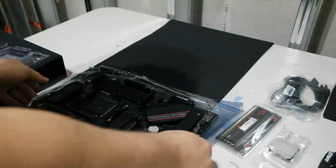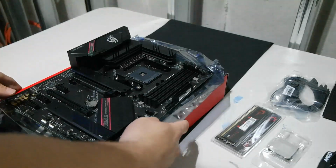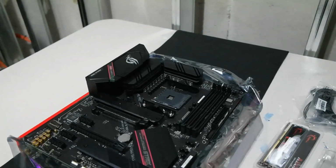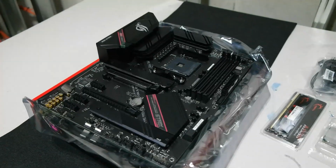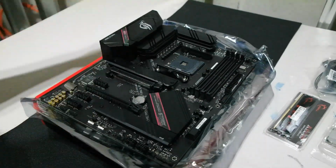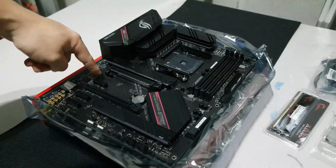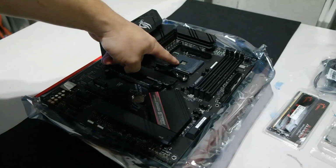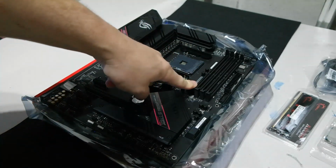Let me get this sucker set up. We'll boost it up a little bit here. Keeping it on the anti-static bag, which is great. Always a good call. Let me see if I can bump you guys a little closer here on the tripod. There we go. Perfect. Okay. So not a lot going on here for us for what we're doing. So we have 1, 2, 3, 4, 5 slots, which is perfect. We're going to do 4 today. We're going to install our CPU, and then we're also going to go ahead and do our memory.